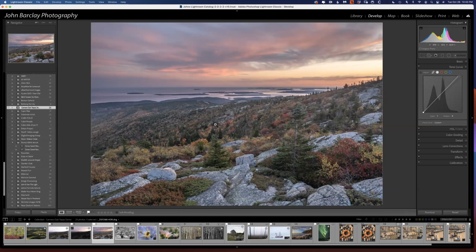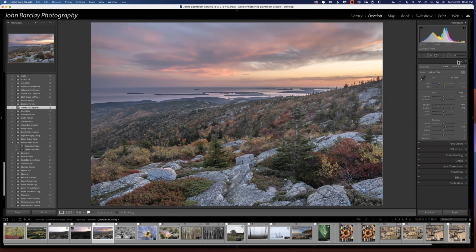Okay. So now at this point, we've done really what we want to do. I've already done my white balance adjustment on this one. I've pulled my highlights down. I've brought my shadows up. And actually, I wanted to see what clarity would do. So I'm going to get rid of that. And maybe I'll do that again so you can kind of see what it looks like. If I start to push this up, it just looks crunchier to me. I just don't like it as much.